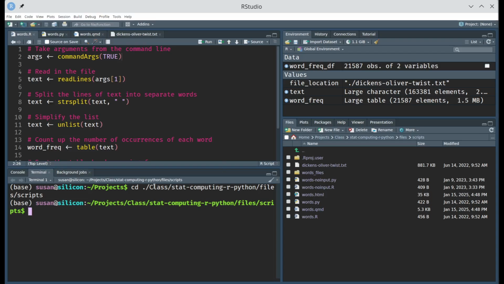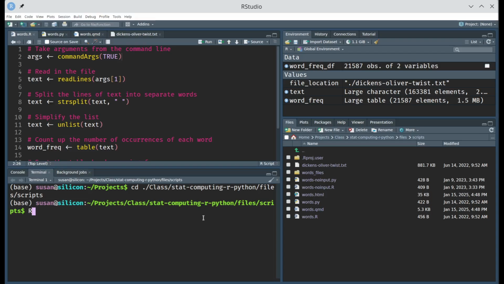You also need to know the path from where you are to where you need to go, which I kind of just typed out based on this little tree here. So I was in projects, which is here. So I just had to go into several different folders to get to where I have stored the files, right?